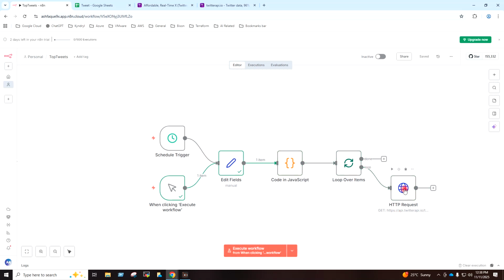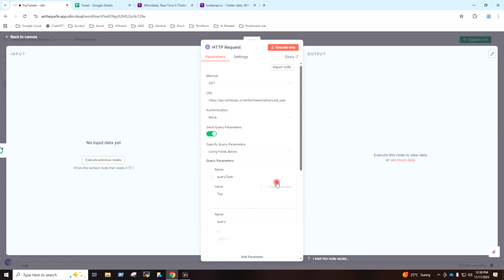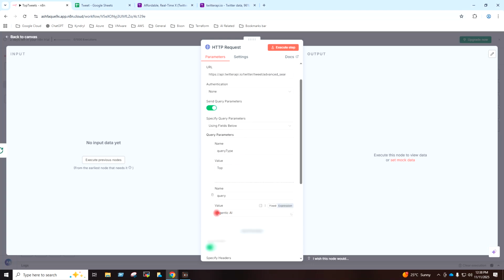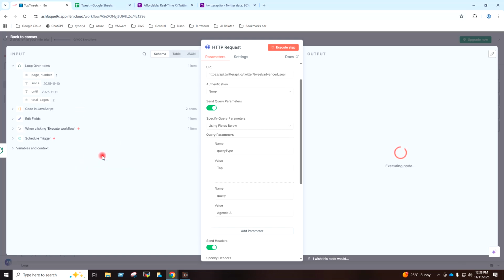If I go to my HTTP request, actually this query would be dynamic because we will change the keyword every time. So in the previous execution we are not getting the query name.